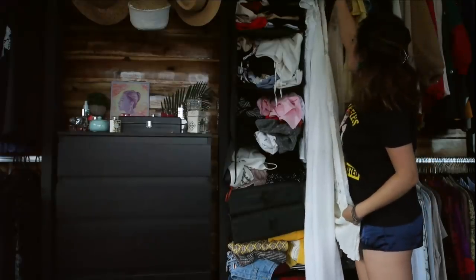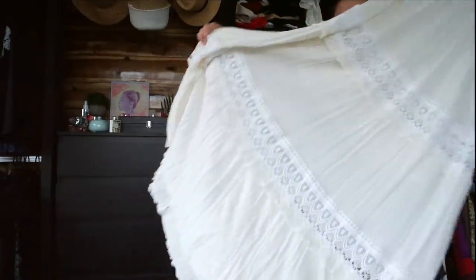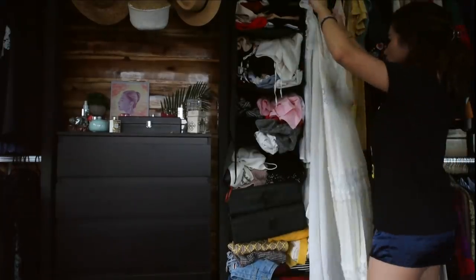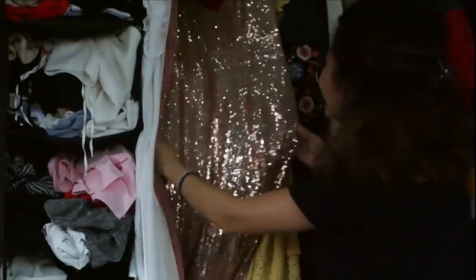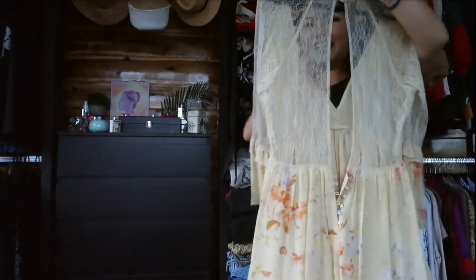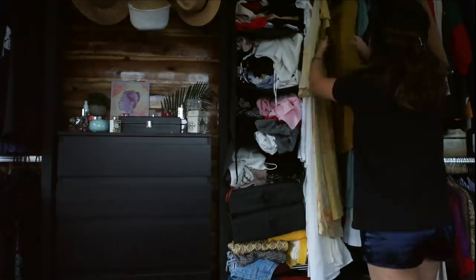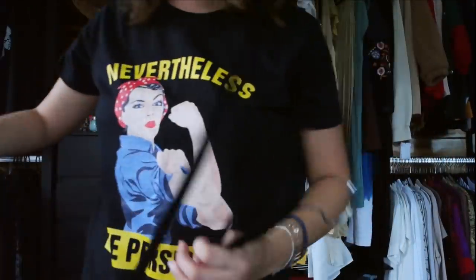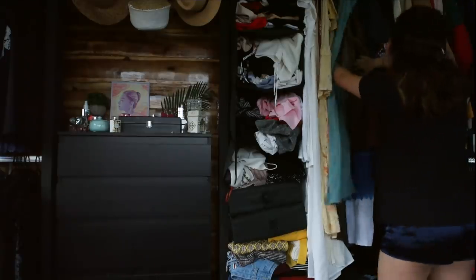This one is really, really long. I think I got this in one of my earliest hauls where I couldn't help but buy really beautiful things I never wore. But I'm still going to keep it because it's really stunning. My Instagram followers told me to get this, and so I did — it's really really beautiful. This cute one I'm going to move to the other side with the shorter dresses because it gets lost. And this damn dress — it's so cute, so comfy, but maybe I should wear it sometime.